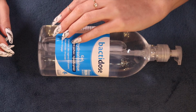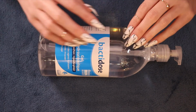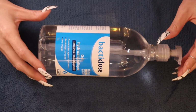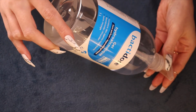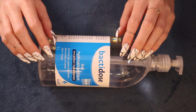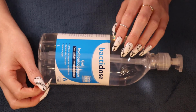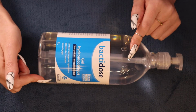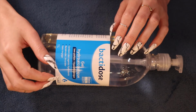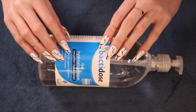My partner has to use, unfortunately, a lot of this stuff because he goes to a lot of different places in his work day, so he will see plenty of people and touch plenty of doors, etc. He prefers to wash his hands like most people, but he doesn't always have that option, so we go through a lot, hence the hand cream and everything. So yeah, it's definitely cheaper buying a large bottle. I think this was like €12 and the small ones can be like €3 and it's just not worth it. Actually, was it €12? I think it might be around €10.